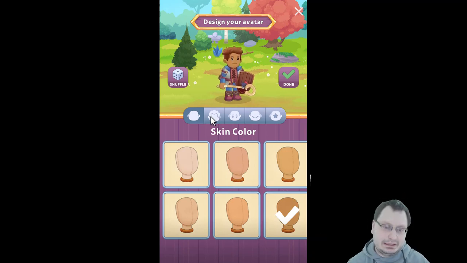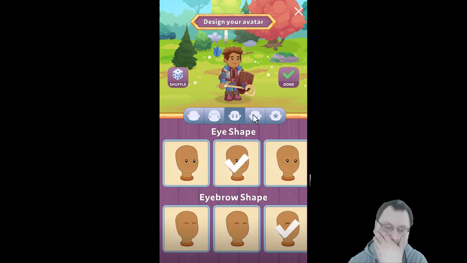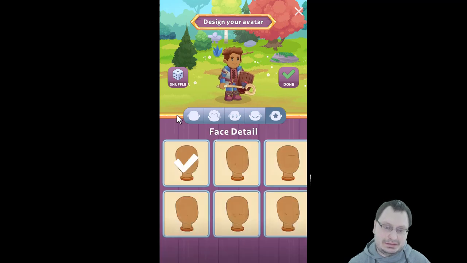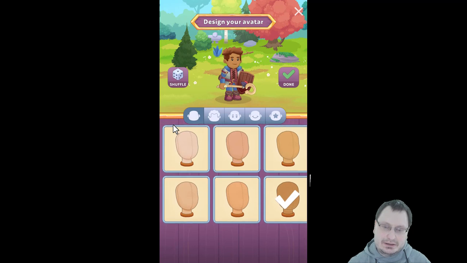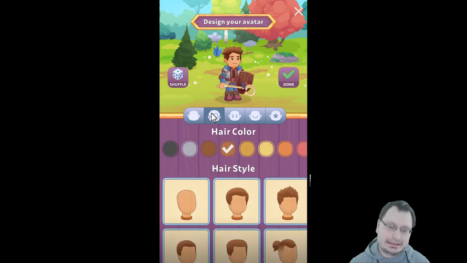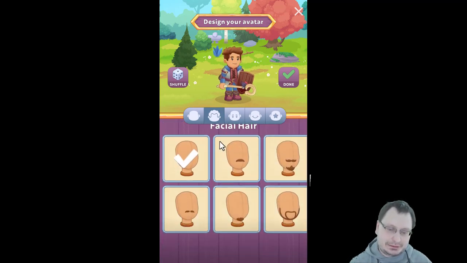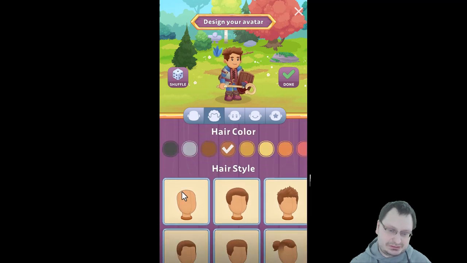Okay, so we have the possibility to choose hair color, eye shape, mouth color, and face details. I like dark skinned people. I like that so much. When I was a child, I was so crazy. And, hey, chocolate! I like it very much. I think this color fits my color, and I like this color. Maybe this, we take this. I like this one. So, hair, much hair. Many possibilities here.